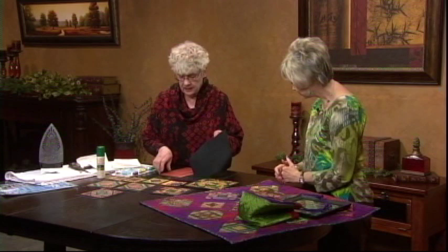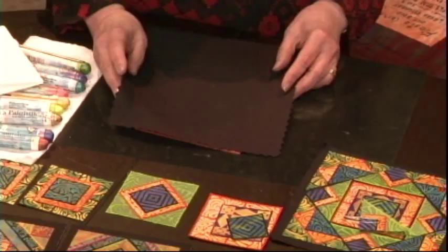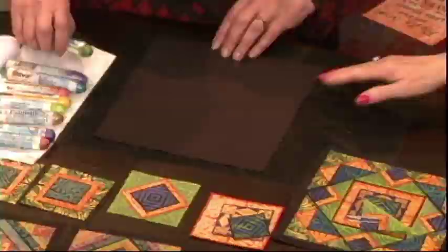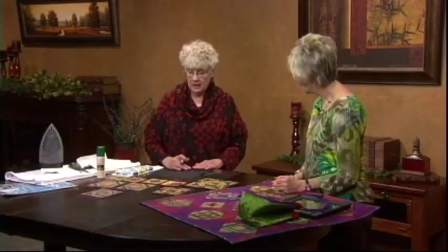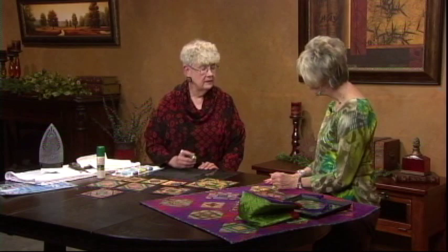My fabric goes on top. Would you cut your stamp apart or leave it? No, I do not — it's easier to work with, and I want lots of spare parts. This is like playing with Legos — the more you have, the merrier, and the more your options are. I'm going to do just a very quick little rubbing here. Do you always use cotton? I do for this purpose — paint sticks will work on any porous surface, but a nice, tightly woven cotton is our best bet, and also cheapest. We want to use bright colors: lights, mediums, and darks. You can see the lime green fabric, the red — I'm about to do one on black. What I'm going for is a variety of lights, mediums, and darks. Contrast — that's really all I care about. It's not a color thing, it's about contrast.